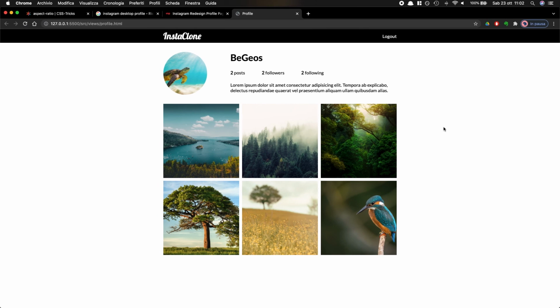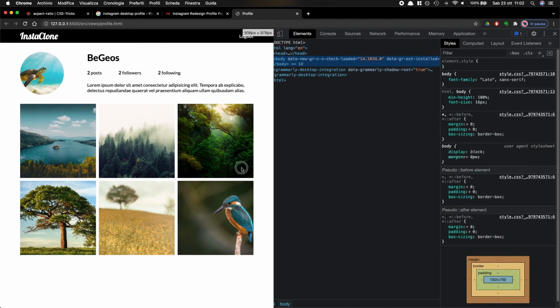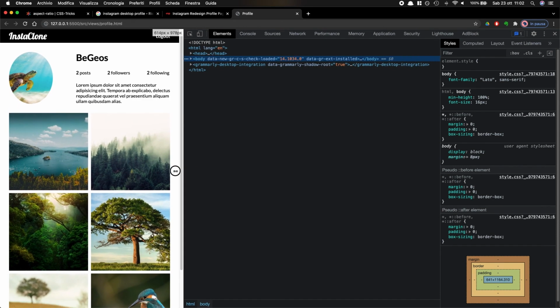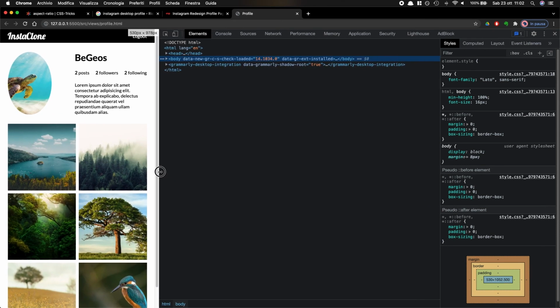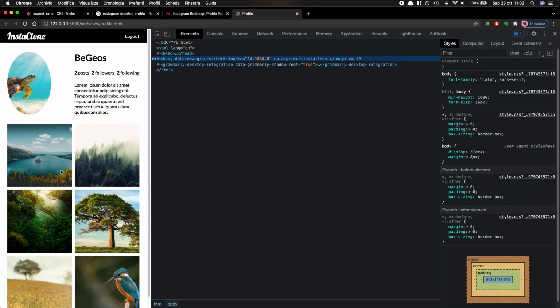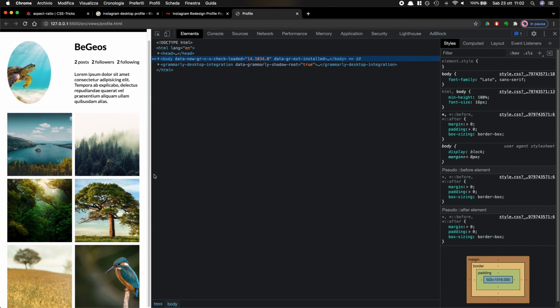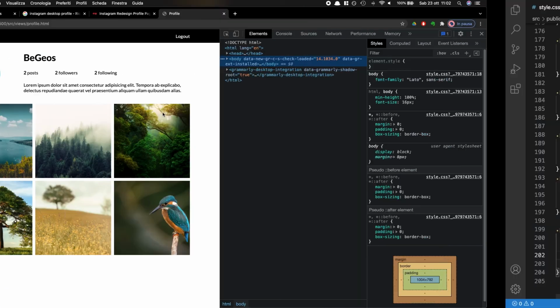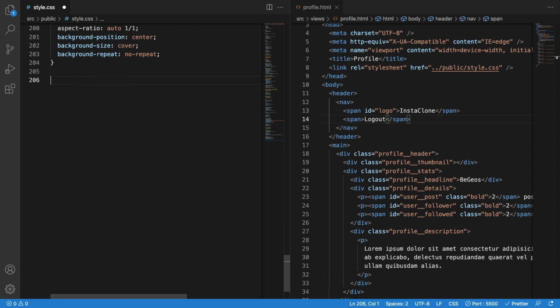Now, the one last thing that I need to do here is that if I shrink this, it's not very responsive. Yeah, you see that the grid is responsive, and this is amazing. As you can see, all the images basically remain a square, and this is thanks to the aspect ratio, which is always preserved. But here it gets ugly. So let's adjust this, and we're gonna do this with a media query. To do a media query, you just do media, and it's gonna be a max width. And I'm just gonna put like 630 pixel, just like this.